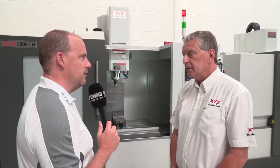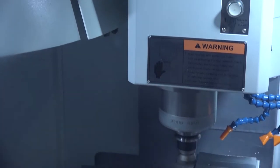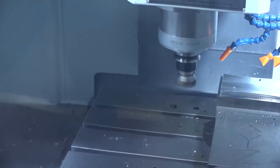The story behind this LR range — you're an area sales manager for XYZ, and you sell a lot of the HD heavy-duty machining centers. This has been introduced into the range. Is it a good move? Definitely. The LR range will enable us to compete like-for-like in the lower-cost VMC market, which has always been difficult for us before with our box way machine because of price.